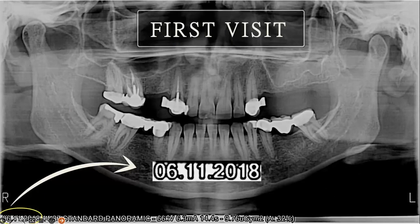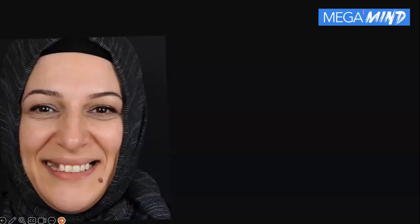So when a patient applies to our clinic, to a smile design clinic, the first thing my assistants are doing is taking an OPTG, and I'm seeing the OPTG before the patient. So when I saw the OPTG, I thought, okay, the right part is going to be easy. At the left part, I probably am going to need sinus lifting and some implants there. At the right part, there are already some teeth.